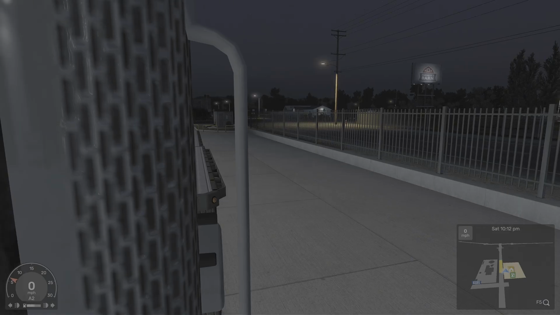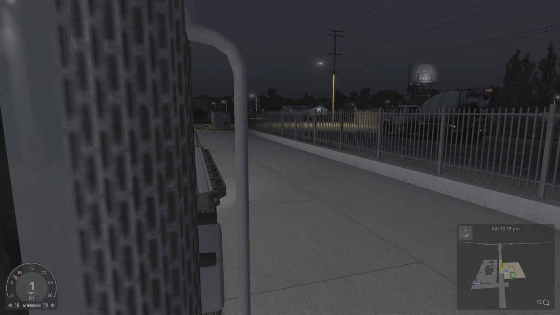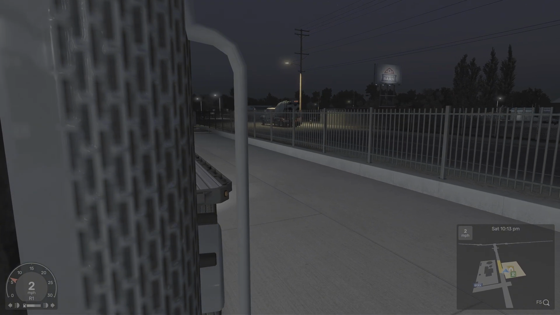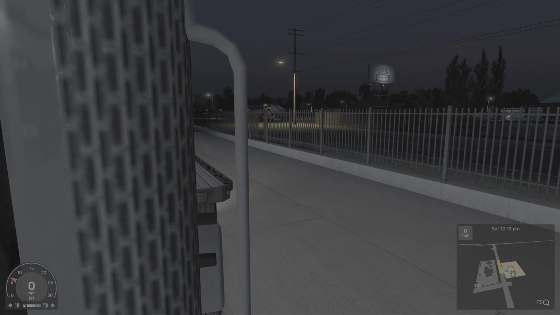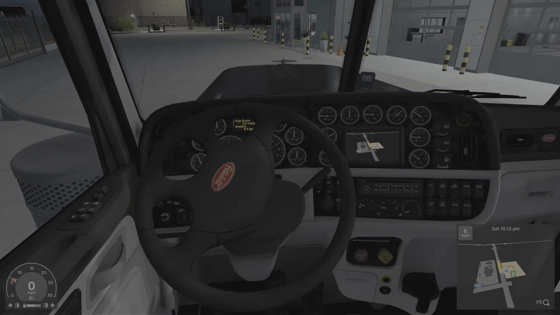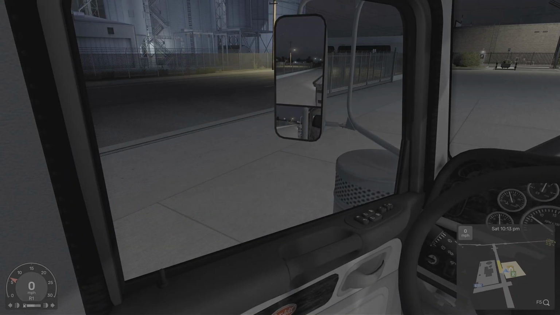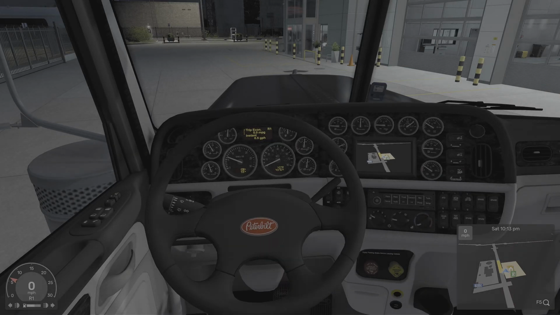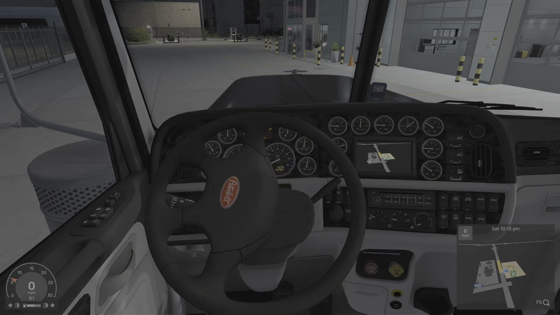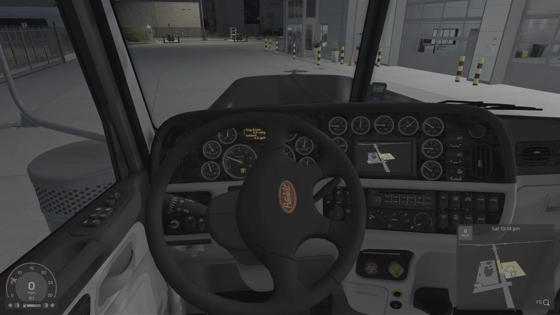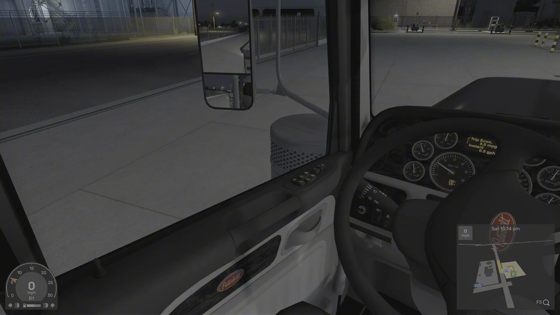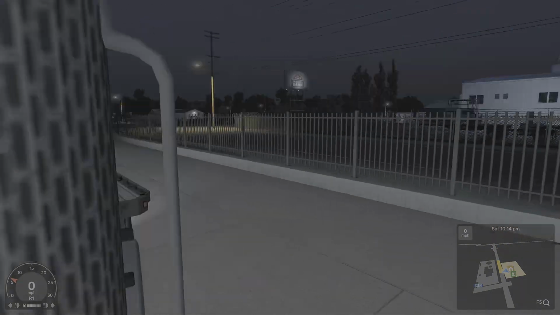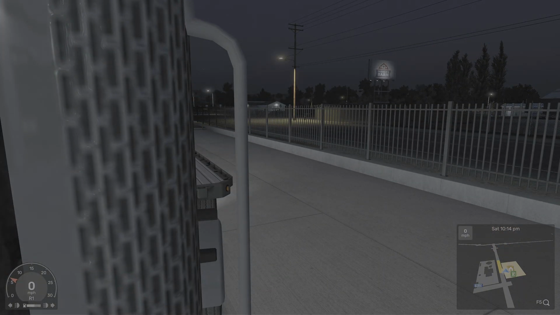I'm looking out the back, and I've got to go in reverse. Which way did the trailer go? Exactly the direction I turned it in. I turned this to that direction. Went from this direction, turned to this direction. Turned in that direction, turns the trailer in the opposite direction while you're facing this way. While you're facing this way, you're turning in the same direction as you're turning your wheel.